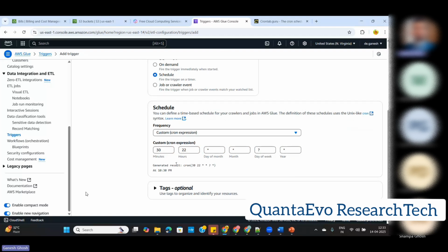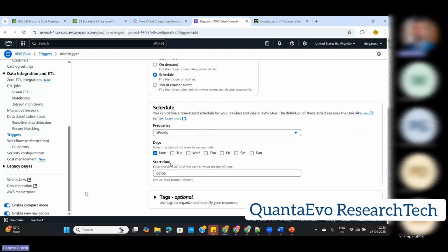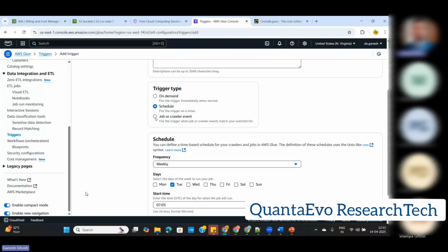How it works for Glue, you have to do a little bit of research on that part. Otherwise, from here, if you want to run it weekly, you can just check that I want to run it every Tuesday. So that's one more point.